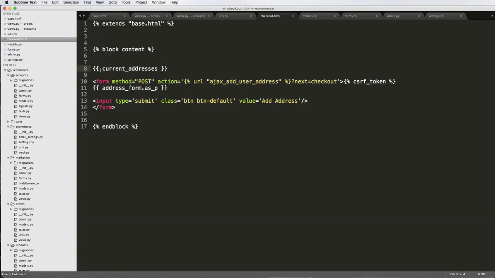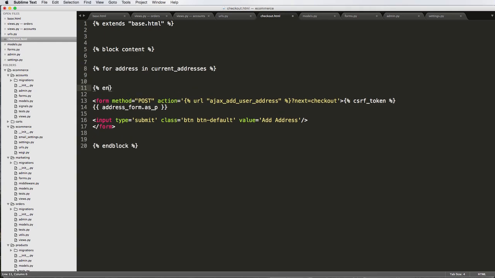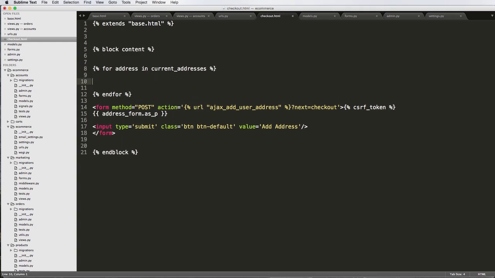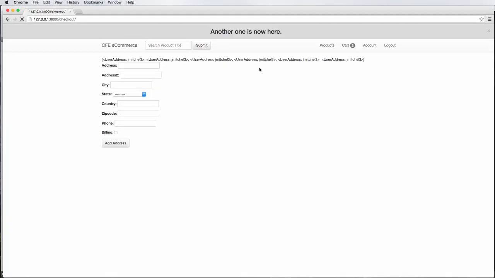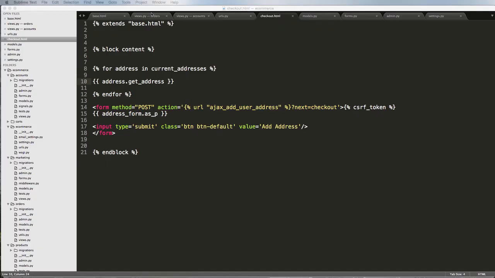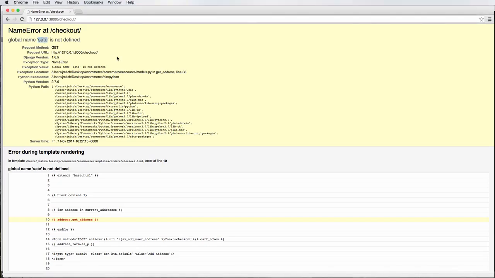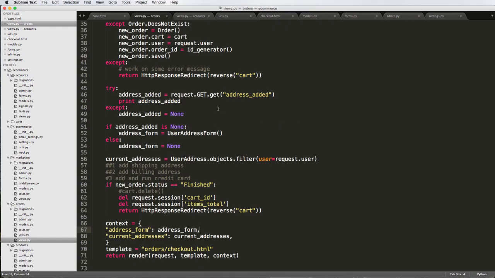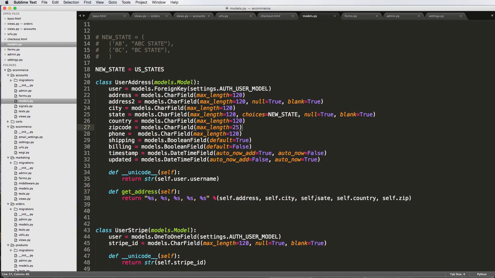And now I'll do a for loop, so for address in current addresses, and then I'll do address dot get address. And I made a spelling error. Global name state is not correct, so I typed out state. So let's look in our model, or it should have been state.